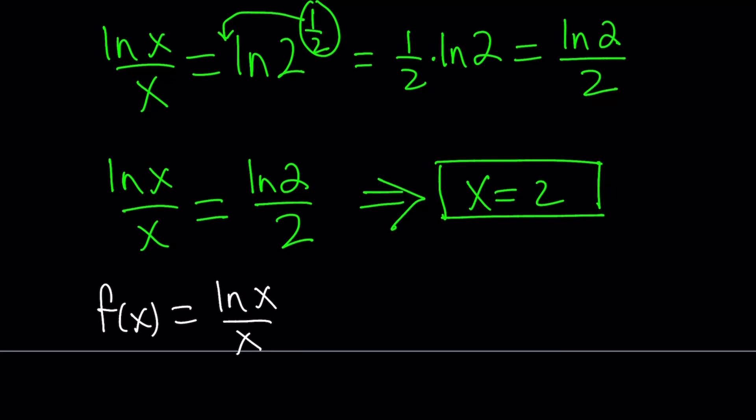And I'm going to differentiate it. Take the derivative. How do you differentiate a quotient? The quotient rule. The derivative of ln x, which is 1 over x, multiply by the bottom, minus the derivative of x, 1 times the top, which is ln x, and all over x squared.